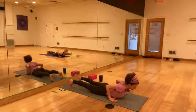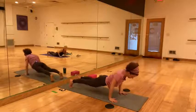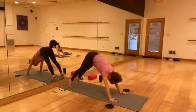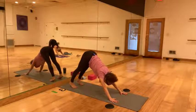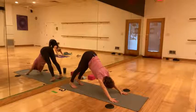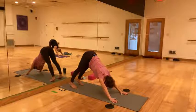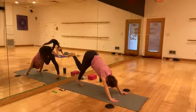engage your legs a lot. And on the exhale, press yourself up to plank. And to your downward facing dog. Breathing in patiently and out patiently. And the right leg slowly rises up towards the sky.